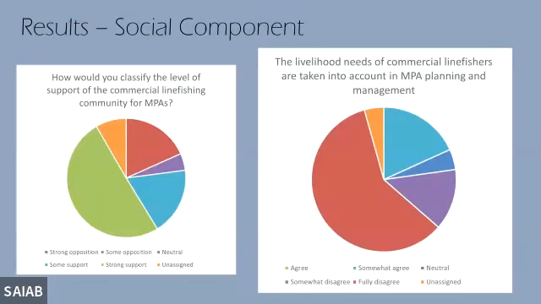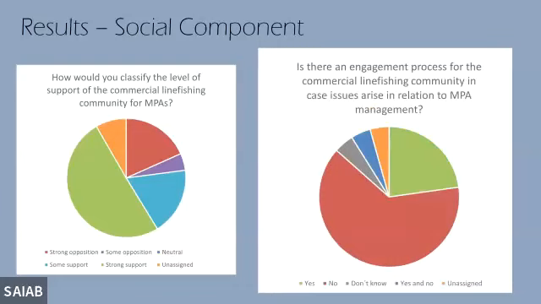When asked about whether or not there was any process that they could follow in case problems arise in relation to the management of marine protected areas, the majority of fishers said that there was no such process in place, whereas a few of them cited an expensive and time-consuming legal process which had recently come to a close.